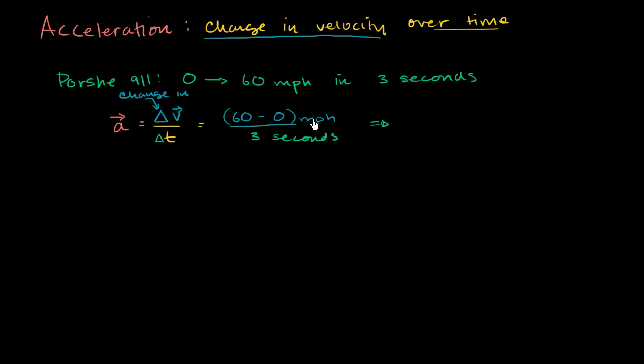So this gives us 20 miles per hour per second. So this becomes, this top part is 60, 60 divided by 3 is 20. So we get 20, but then the units are a little bit strange. We have miles per hour. That's the same thing as MPH. And then in the denominator right over here, we have seconds, which is a little bit strange. And as you'll see, the units for acceleration do seem a little bit strange. But if we think it through, it actually might make a little bit of sense. So miles per hour, and then we could write per second. And let's just think about what this is saying.